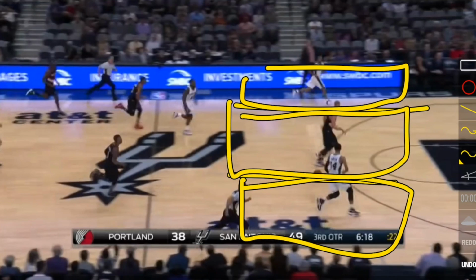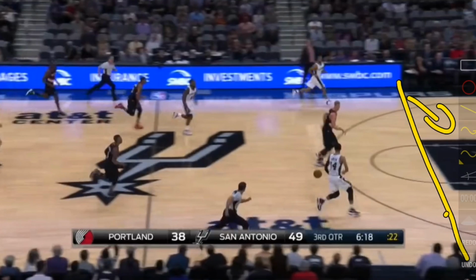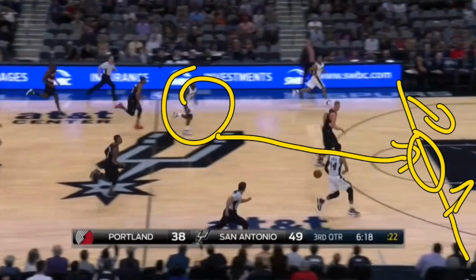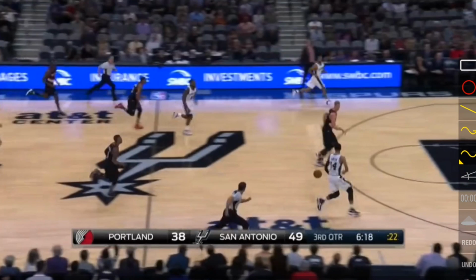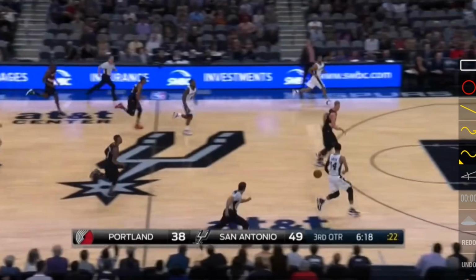Now, the reason why we have 3 lanes is because, obviously, you want to spread the floor. And once you get to that free throw line extended, you want these wing players to cut in, and then you want this middle player to go down the middle, generally stopping at the free throw line if he's dribbling to pass it off to one of the 2 wing players. But sometimes you can also pass earlier, which is what we see here. So Kawhi Leonard, back when he was on the Spurs, passed over to Danny Green. Obviously, this is a few years old.